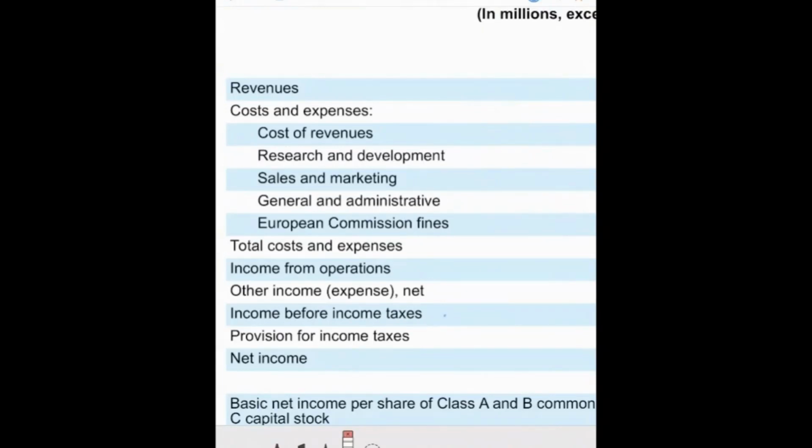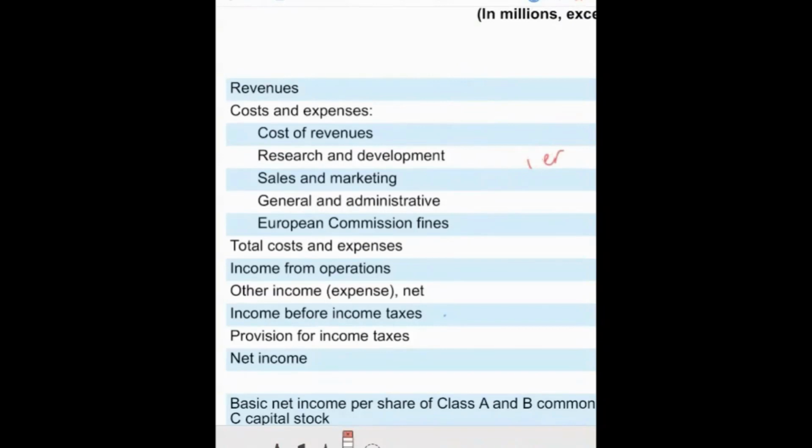So let's go back to the Apple case. What is the cost of goods sold for Apple? When I talk about Apple, what they sell is the revenue. So the cost of goods sold for Apple is their raw material, the seed and the fertilizer to grow the apple. That is their cost of goods sold.